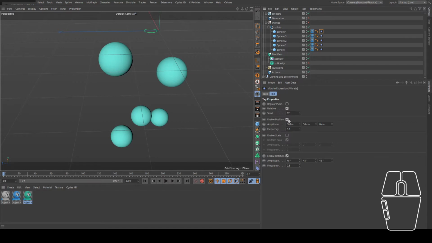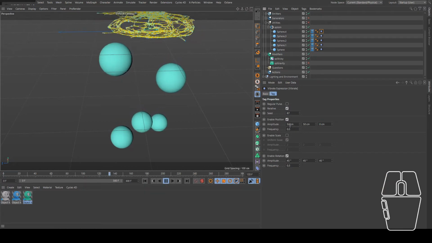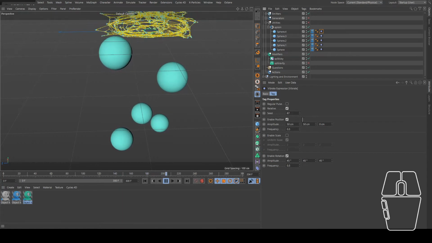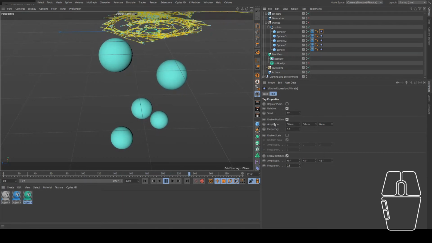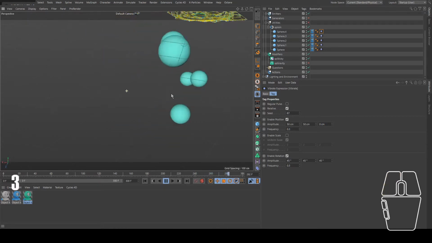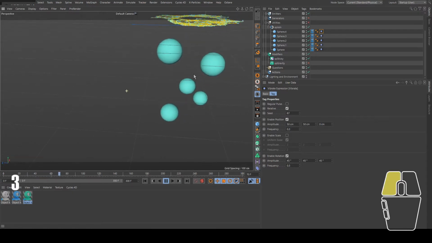We'll probably change that, and they have a vibration tag, which is basically just animating either constantly or at a relative speed the position at a certain frequency, and they activate the rotation. So the position and the rotation are slightly being moved. So let's see that. You see, they're only moving on X and Y. They should label these, because this is always X, Y, and Z. So the position is moving on X a little bit and on Y a little bit. Are they? Yeah, you see, moving back and forth, moving up and down.